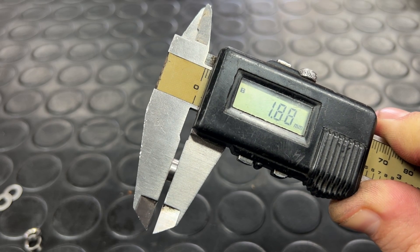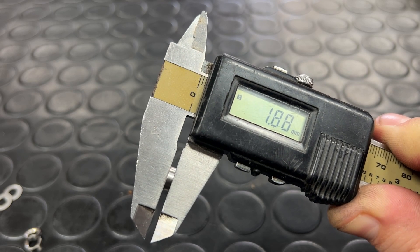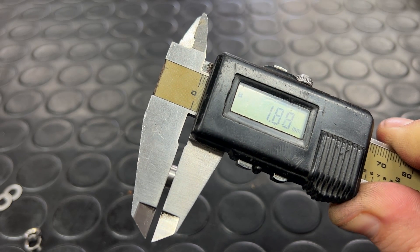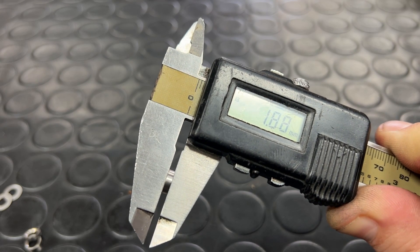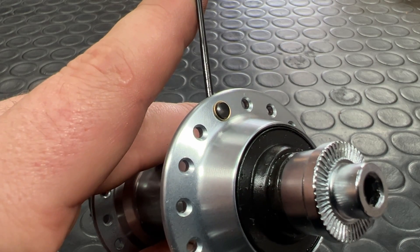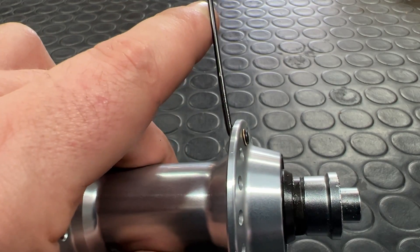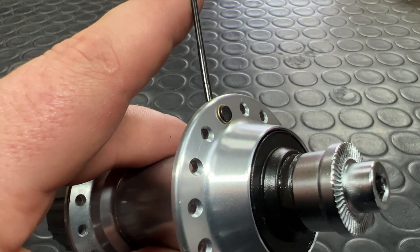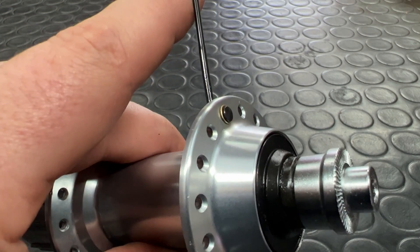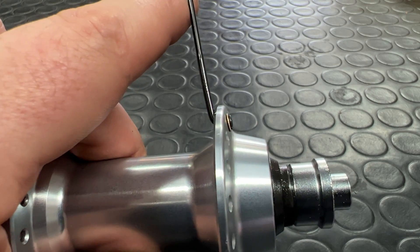Washers do have a thickness and so they will change your ERD measurements. It's worthwhile measuring ERD with the washers you intend to use added. With thicker washers such as the MG, you'll see that its total width is 1.88mm — they are mirrored and so they'll add nearly 2mm in total. The little brass washers are actually hub washers, used to pack out the flange of a hub and give a tighter fit between spoke and hub. You can see how they'd be useful in packing out thinner steel flanges on older vintage hub models.